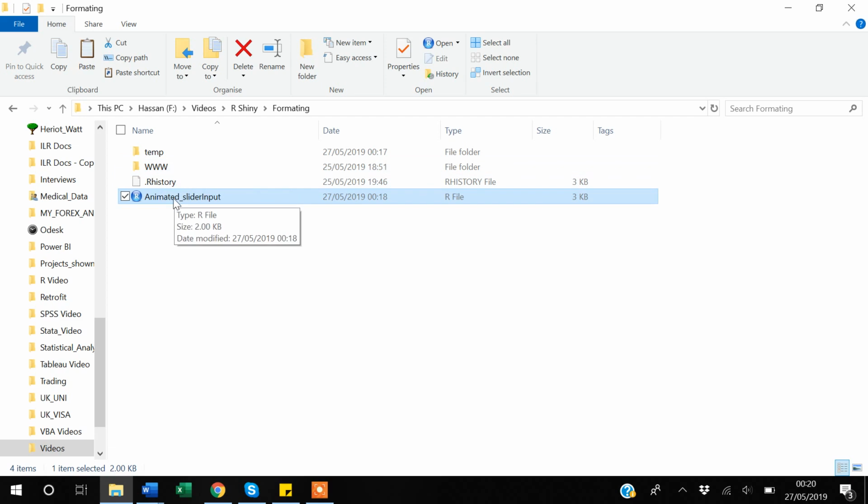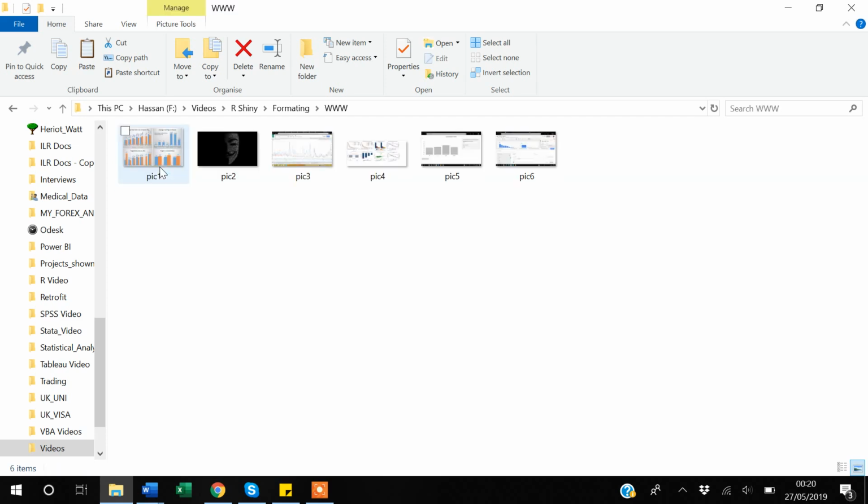In order to use HTML tags like image and video tags, you need to create a www folder where your code file is located. So I have created this www folder, and within that folder I have added 6 images. I will probably be using the first 4 images in this video.